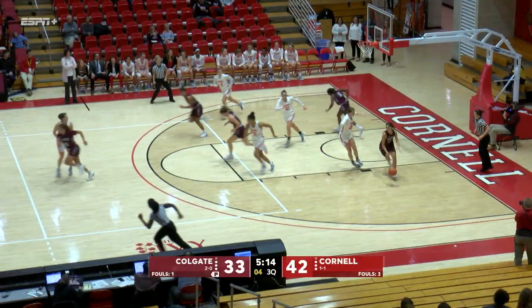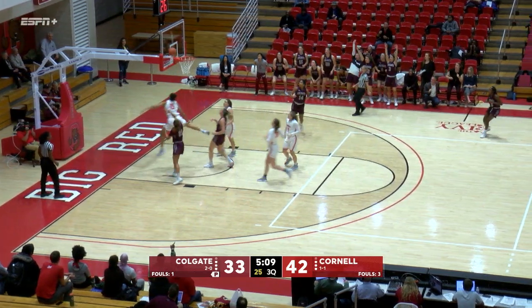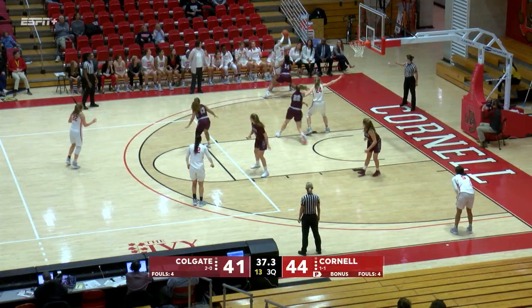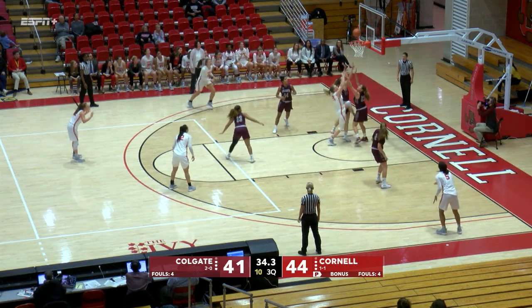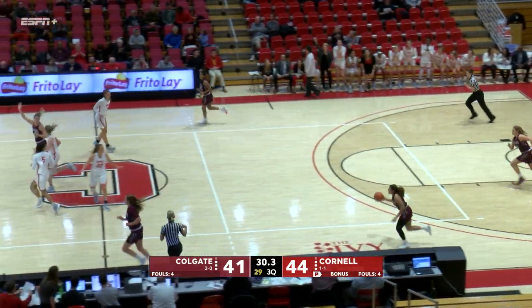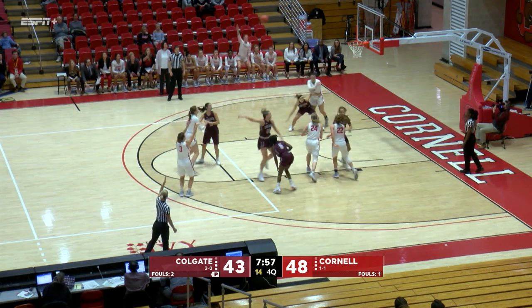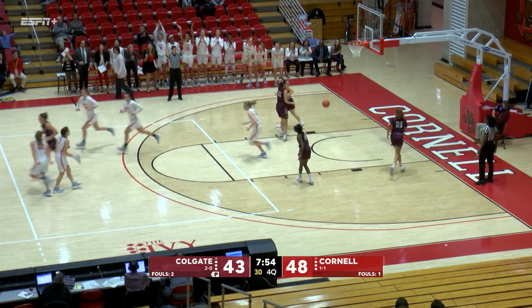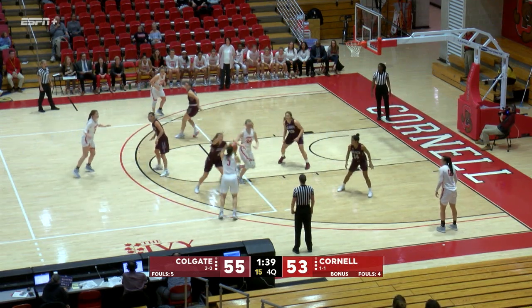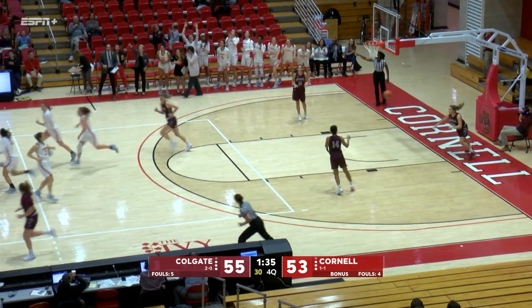Under pressure, Colgate locking down defensively — half court pass, Thompson with a beautiful touch pass and Ava Williams. The Raiders have been able to get back in this game. Posting LBK inside — can't give her that space, and Cornell forced defensively tonight. The kick to the right, Ceramic. And a huge three-pointer — Widman.